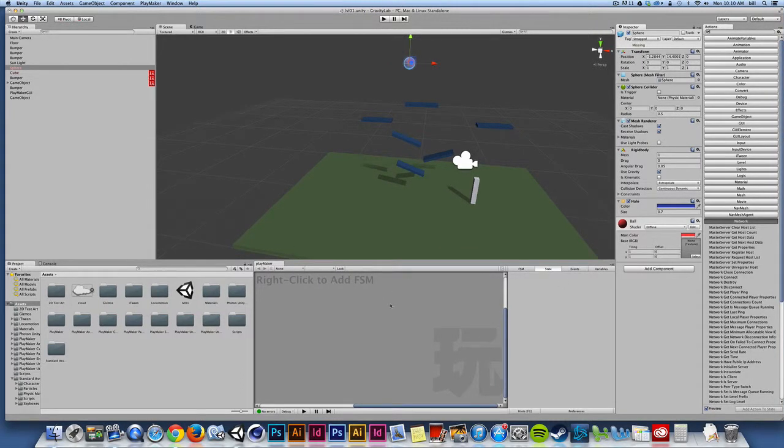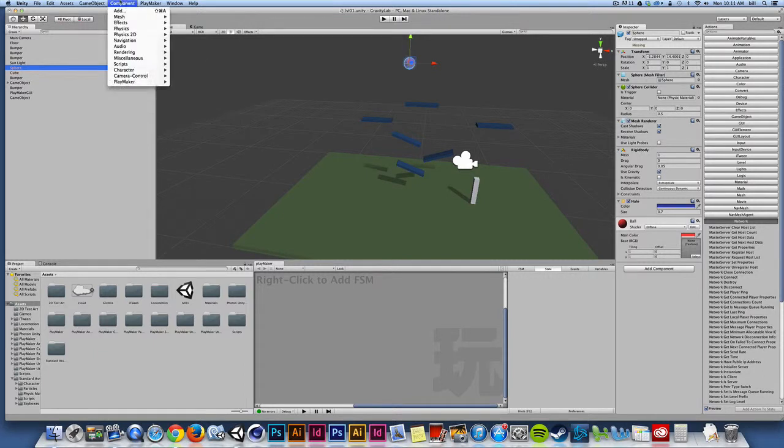So we'll take a deep dive into Playmaker during our next class, but this is just a quick reminder of the procedure to get Playmaker up and running, at least to control the sphere in the Gravitylab. So the first step is that I do have my sphere selected. And it's important to remember that I've already applied a rigid body to this object.